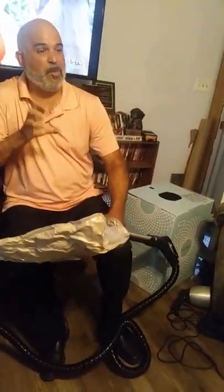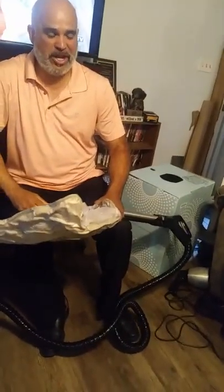It looks like a shovel. It looks like it's keeping that shovel shape. Yeah, we'll sweep it all over there. Now, this is the important part, okay? Don't shut the machine off. If you shut it off, as the pillow does this, it'll suck some water in. Don't shut it off.